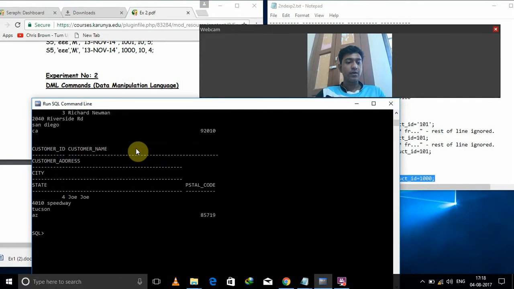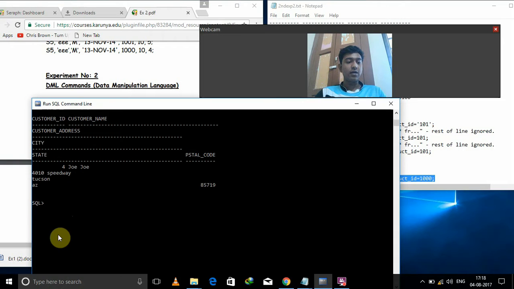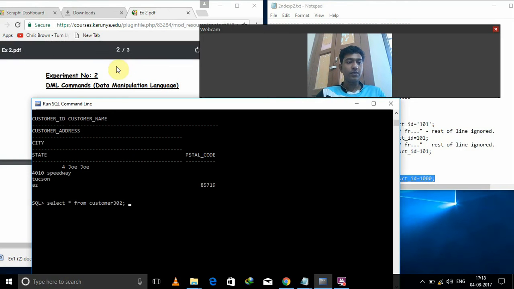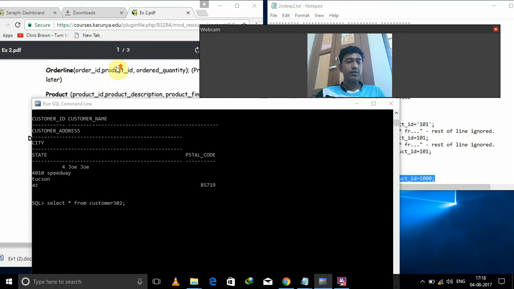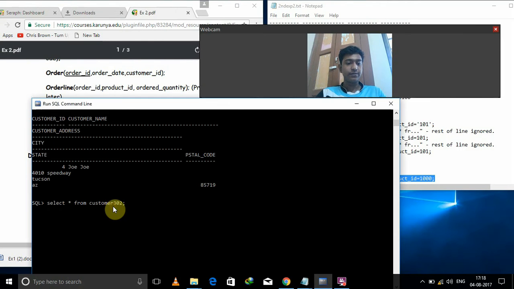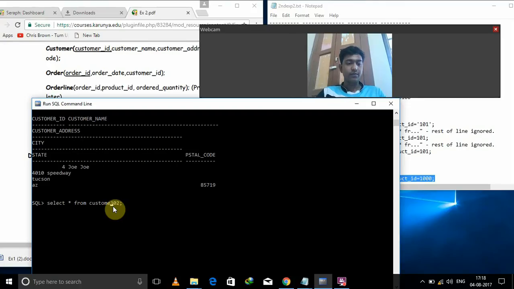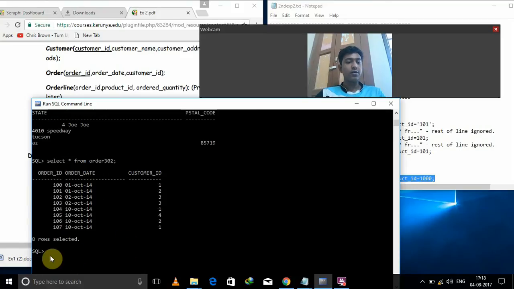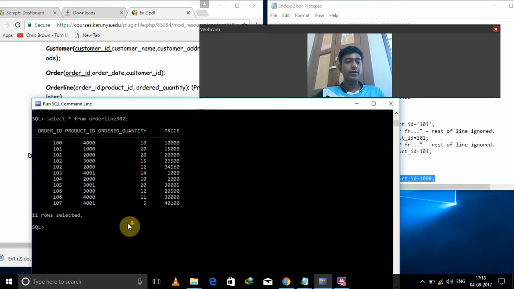See the next table, which is this. This is customer, then order. See, the order table is inserted. Then order line, see, order line is inserted.